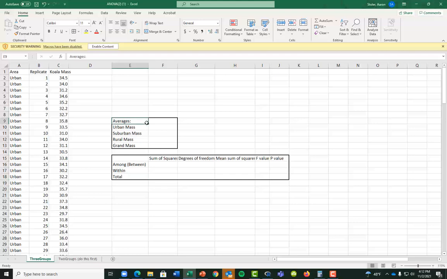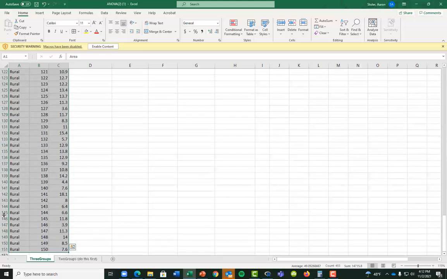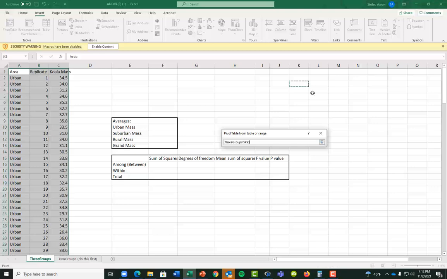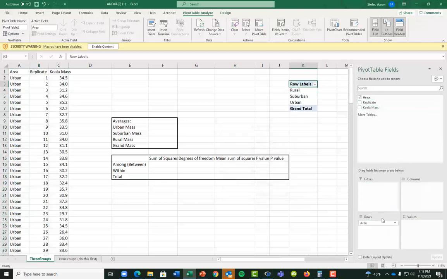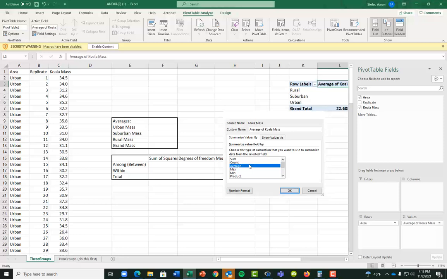Okay, so again, we can use our pivot table for this. I find that that's easiest. Select all of that data. You can see that I've added a rural category here. Insert pivot table. Let's put that into the existing worksheet, right here. And we'll put area, just as we did before, and koala mass into values, and then change the sum to average.